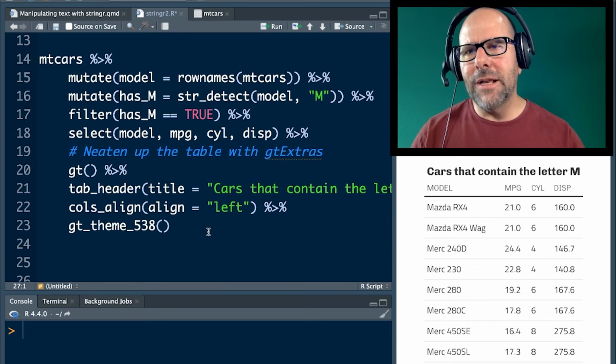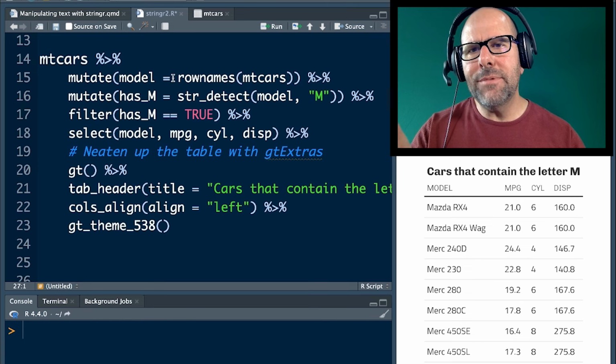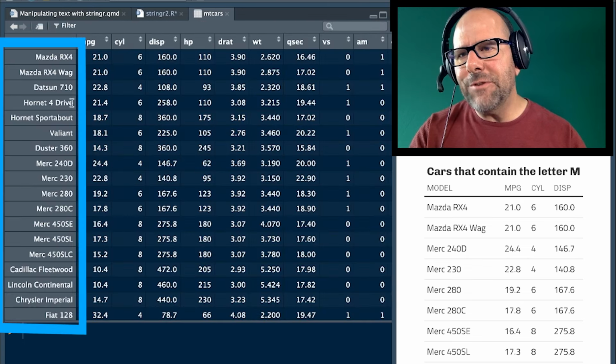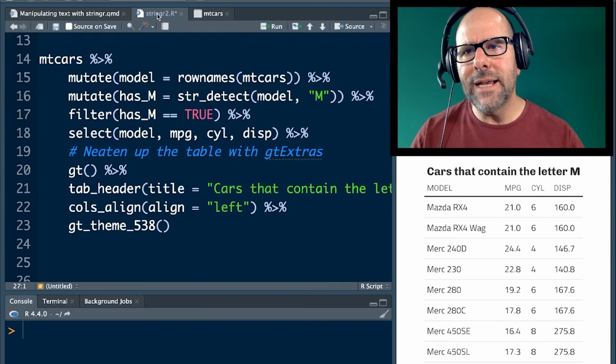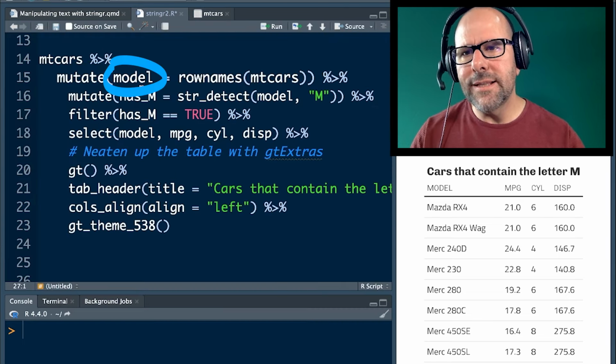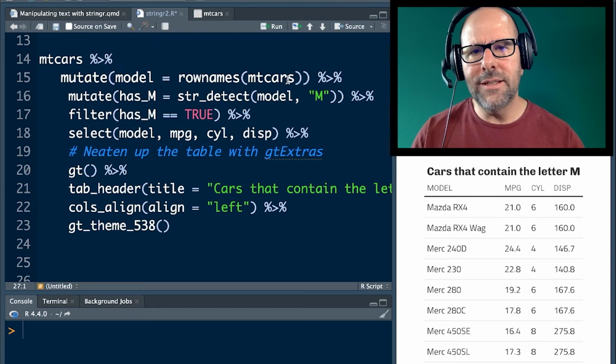Let's start by looking at how we get the data in shape so we can do this. Firstly, obviously, we start with the mtcars data set. We now notice that in the mtcars data set, this very left-hand column here is not a variable. These are row names. So we need to create a variable called model. So let's go back here. So we say mutate model, that's the name of the variable, and it is going to be equal to row names in the mtcars data set, easy peasy.